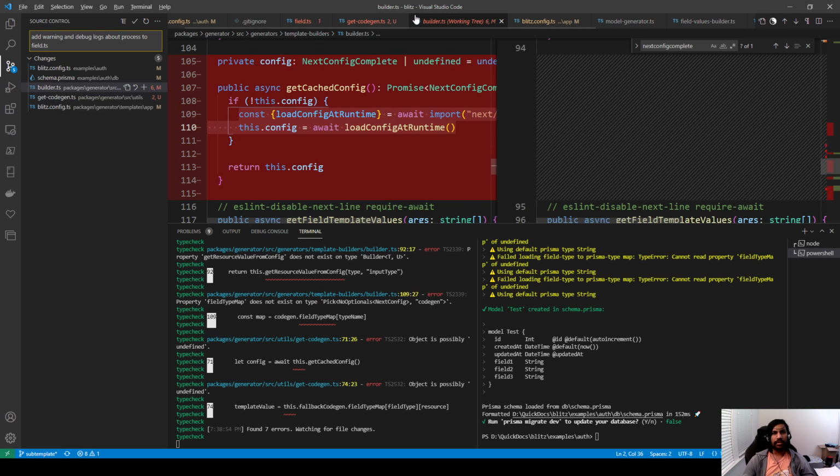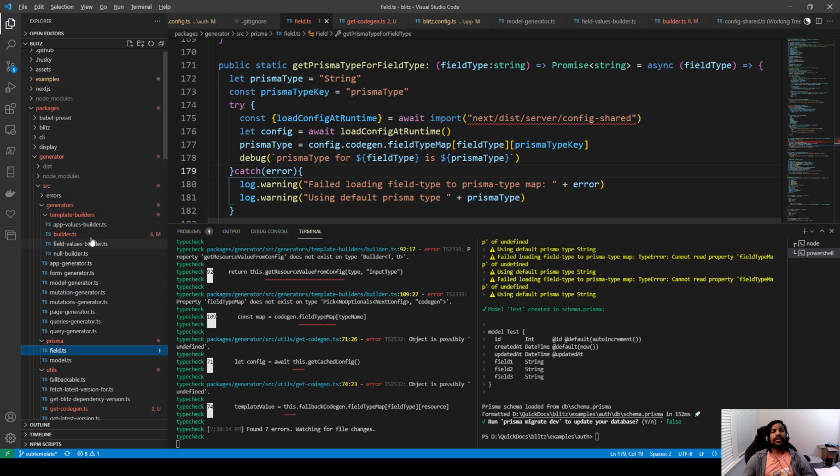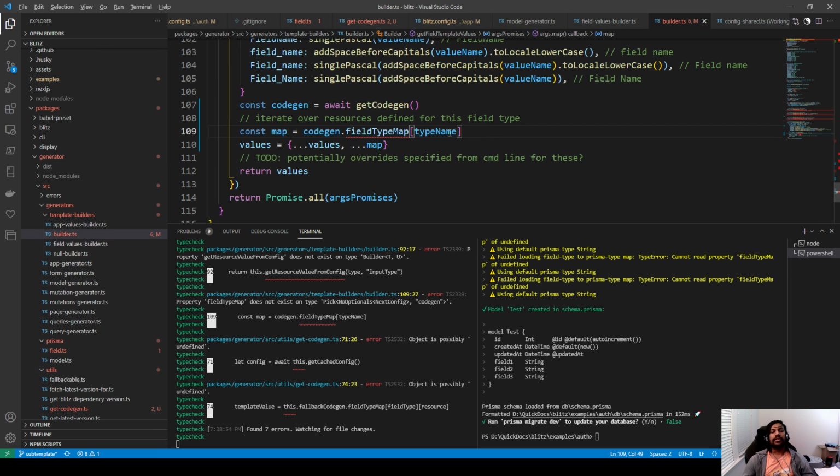So get codegen. We're gonna go back to where. I'm confused now. Where did I stop? I just need builder.ts, but I don't need the git stuff with it. So I might get codegen. This guy is strongly typed, so yep. Codegen.field. What?